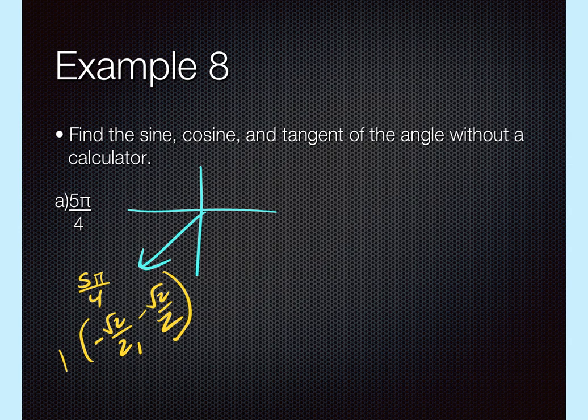The other way to do it, if it wasn't on your unit circle, is to take 5 over 4 and convert it to a mixed number. What's that in mixed number form? 1 and 1/4. Where does 1 live? 1 pi, on the left. Is 1/4 less than a half, or bigger than a half? Less than a half, so I stop at the over 4 in that first one. So you can do this with any number of any size, as long as the reference angle is one of your over 4s, over 3s, over 2s, over 6s.